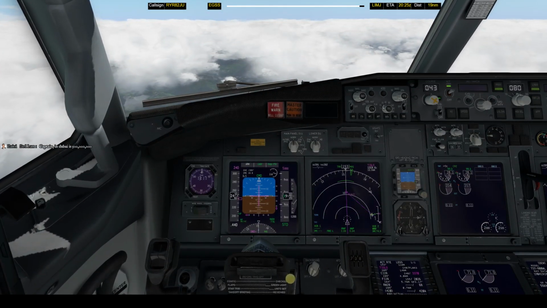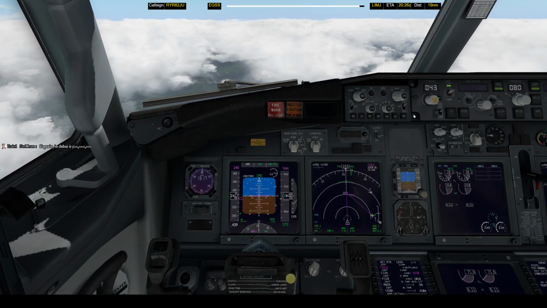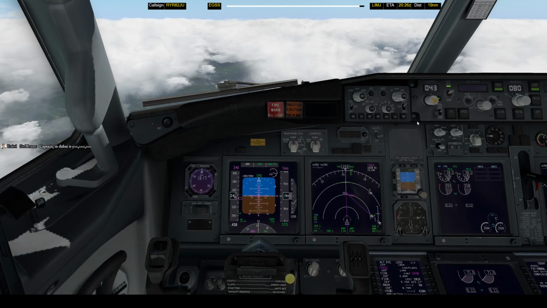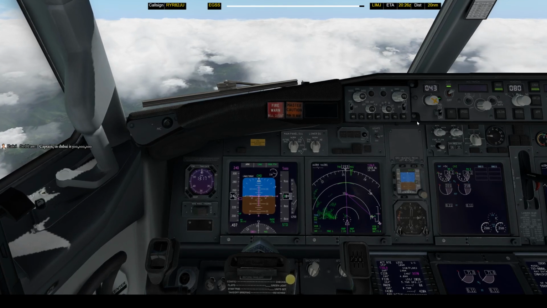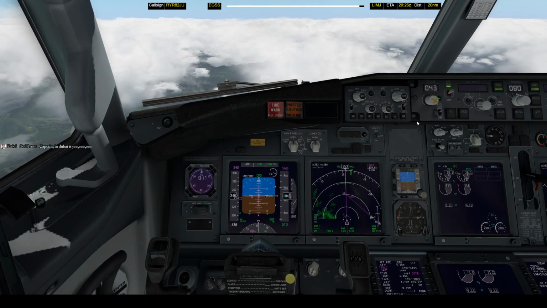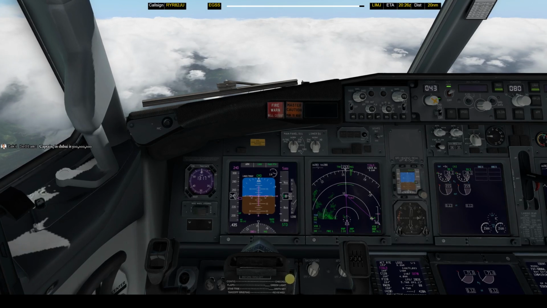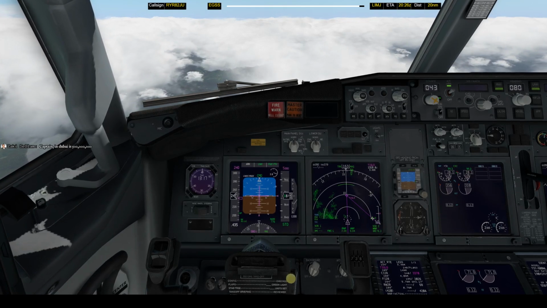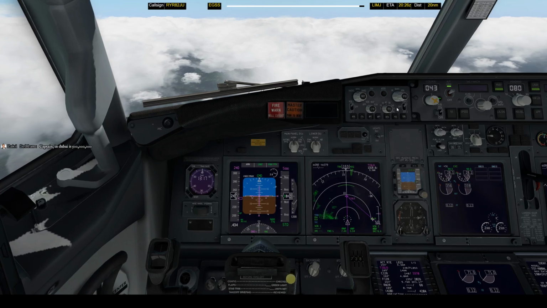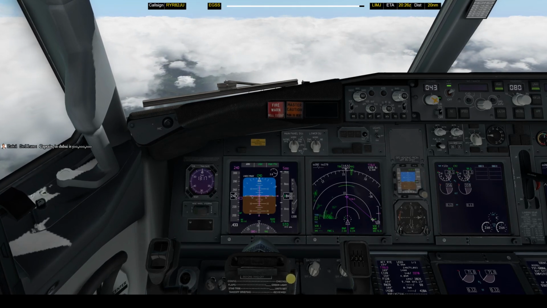Okay, let's just watch the terrain because we're going to turn in a minute. So let me think. Local QNH. Oh, I've got to get the local QNH up. Bear with me a minute. So local QNH is 1016. There's so many things I forgot to do. 1016.